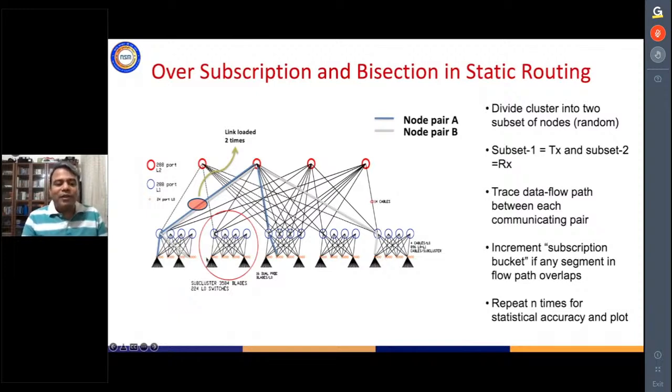Now, even if I have a 100 Gbps injection into the fabric, and my fabric is fully non-blocking, by non-blocking I mean my lowest level switches have 20 ports connected down to the servers and 20 ports connected up to other switches.